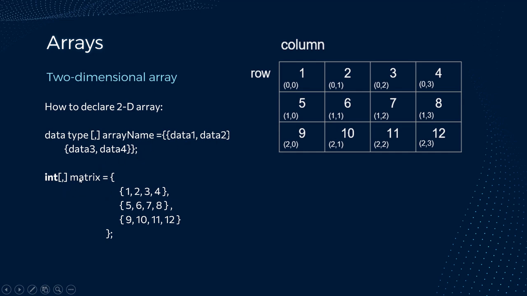So let's look at this matrix. It is of type integer, and here I have declared it like int, and in the square bracket with one comma, matrix is equal to, and then assigning the value. Now how we assign the value, right? That is most important. Here you can see there are 3 rows and we have 4 columns. So this is a matrix of 3 by 4 basically. So this is a two-dimensional array because it stores data in the tabular format, row or column wise.